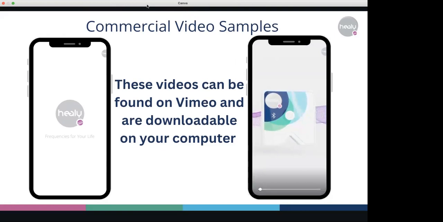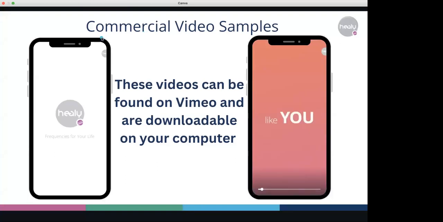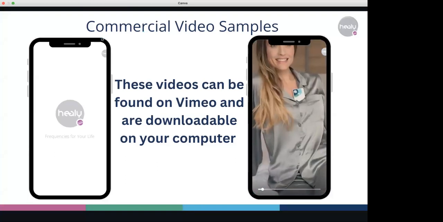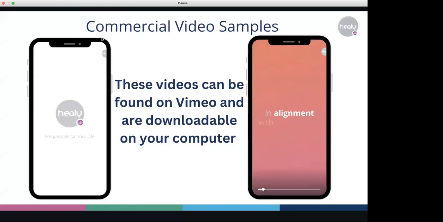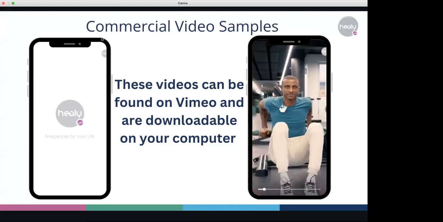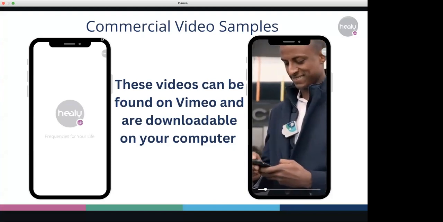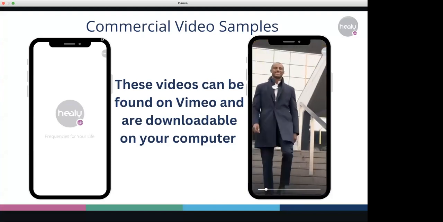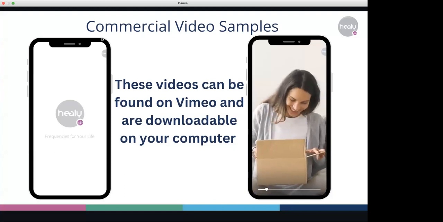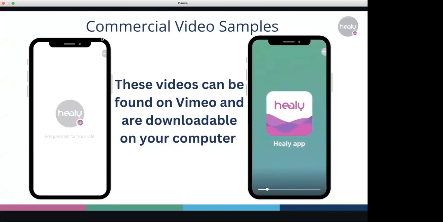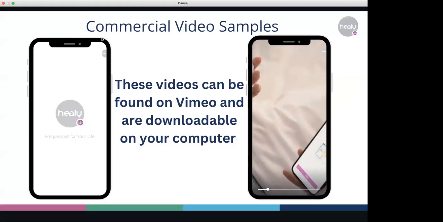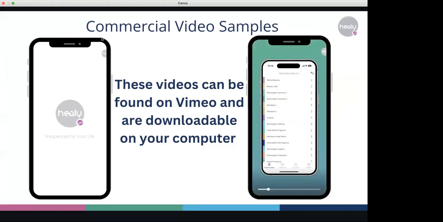Healy World combines cutting-edge technological and scientific innovations in the development of its products to empower individuals like you to achieve your goals and regain control of your life. In alignment with this mission, Healy World does more than design life-enhancing products to support physical, emotional, and mental well-being. It also offers tools to inspire you to live with balance, confidence, and comfort. Once you receive your Healy or Mag Healy, your go-to app is the Healy app, which pairs your device to your mobile phone and gives you access to hundreds of programs.